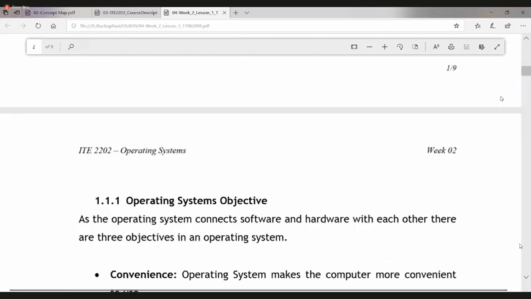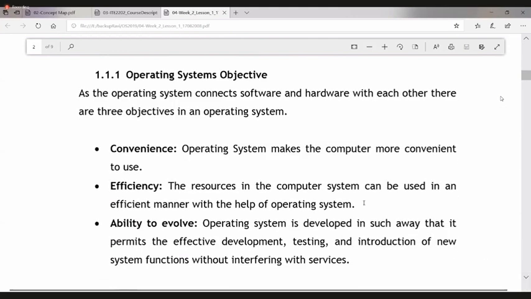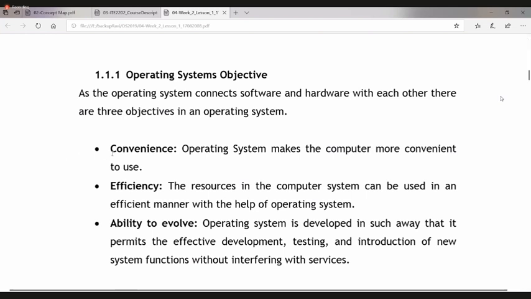Then what are the objectives of operating system? So these are three main objectives. One is convenience, then the efficiency, then ability to evolve.